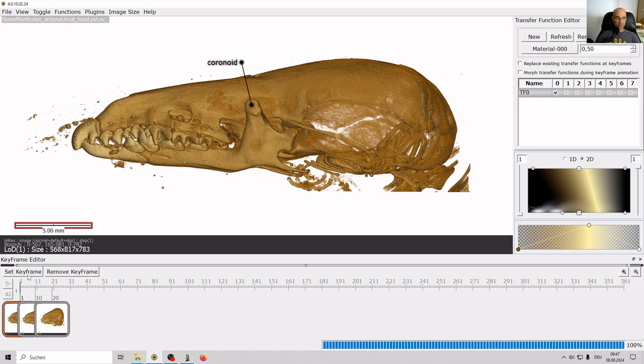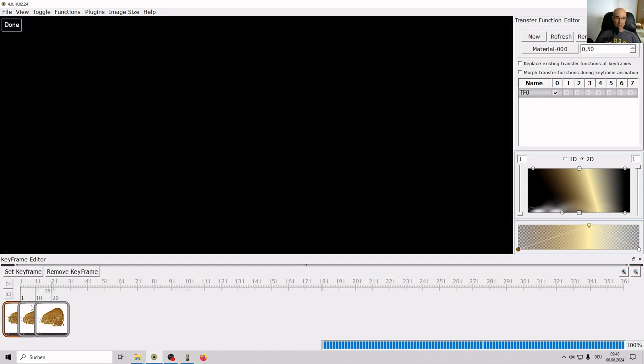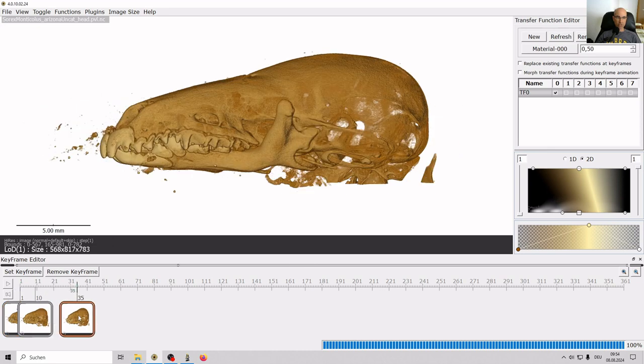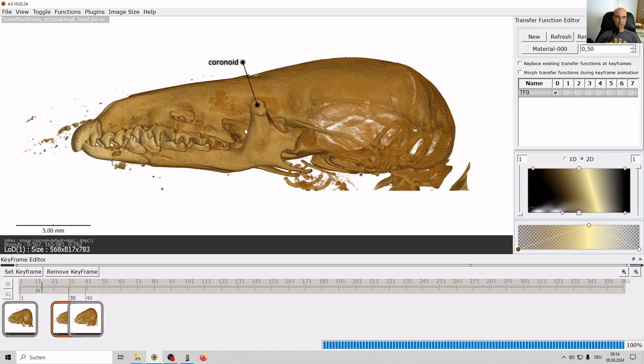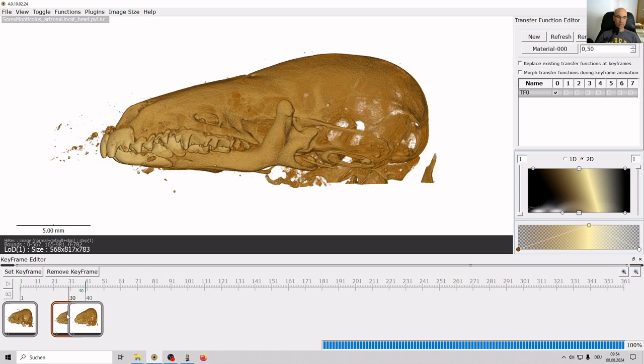It says project saved. And as you may recall in the previous segment, I'll hit play and it'll get up to the next keyframe up to 10 where there isn't a label, and it'll stop. One way to make that label last a little longer is, of course, just to move these other keyframes farther forward, right? So these are the two keyframes without the label. The first keyframe has the label. So now if I return the keyframe to 1, hit play, you can see that label stays there a bit longer until it gets, and this time to 30 rather than 20 as it was before. But of course it will turn more slowly as well.